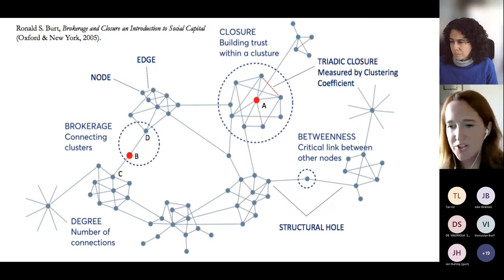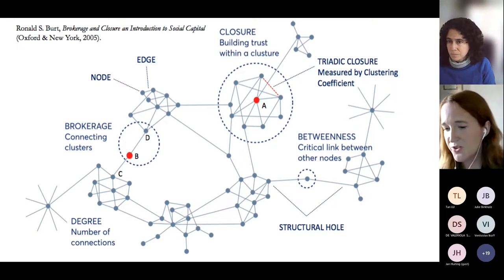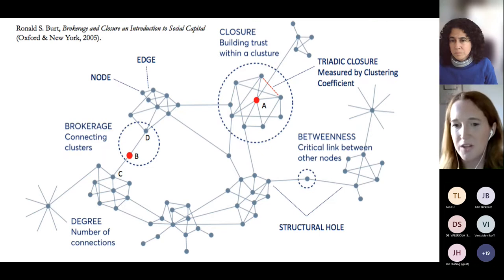Using this combined network, I used the metrics betweenness centrality and the clustering coefficient to understand how Maria Beke managed between these closed and structured and brokerage positions in his network. Betweenness centrality is used to measure the amount of brokerage in a network. It basically calculates the amount of shortest paths that go from one node to another. So if there are two nodes in the network, there's always a shortest path between those nodes, and betweenness centrality calculates the number of shortest paths.